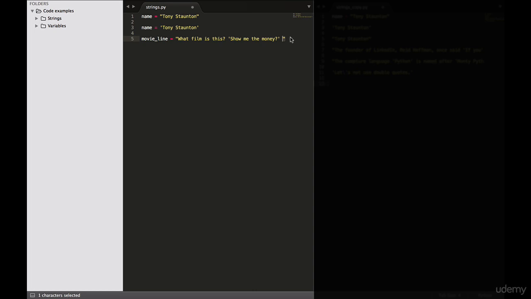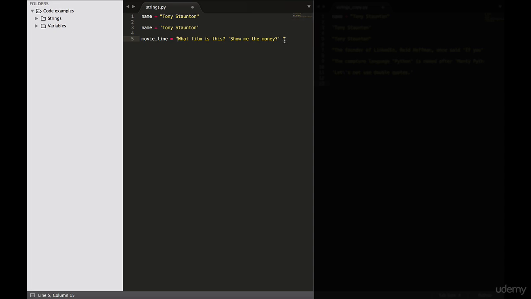Like I said at the beginning, this entire line is a string of text. It opens with a double quote, and within our line we want to emphasize or quote something. So we have that opening with a single quote and closing with a single quote. And then overall our string of text closes with a double quote. So that works both ways.